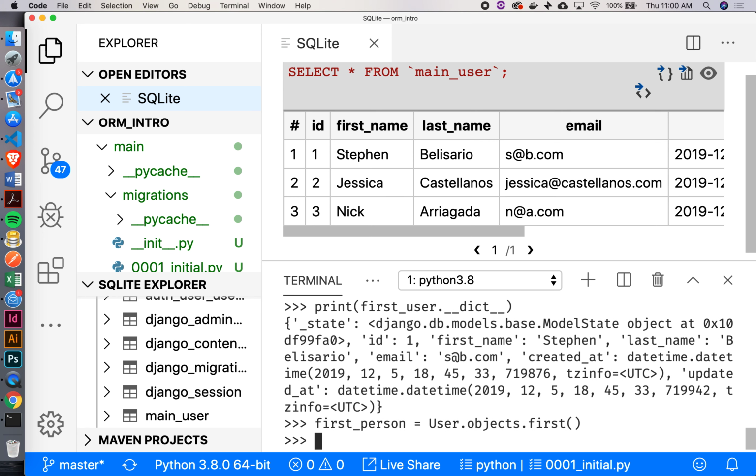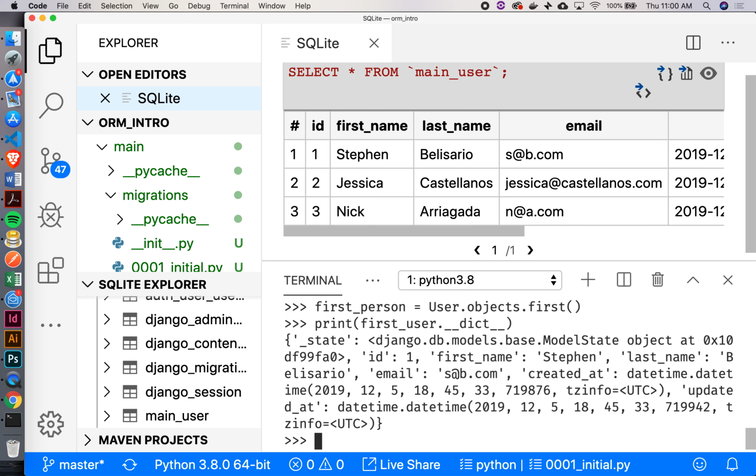And that'll essentially do the same thing, only this time it'll find the very first user in the database regardless of what that person's ID is. Because what if I've deleted the first person? The person with an ID of 1 might not even be in there anymore. All right, so I'll do the same thing. I'll just print out first_person.__dict__, and notice that we're still looking at Stefan.